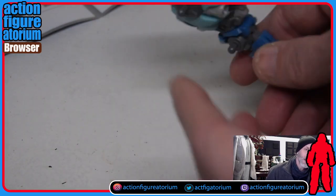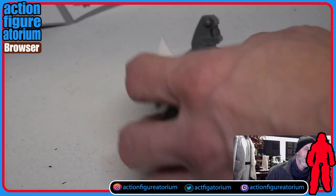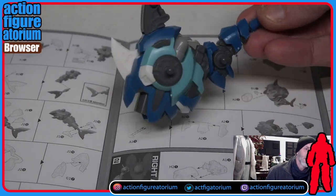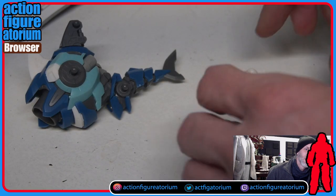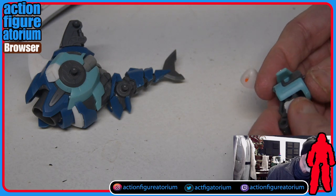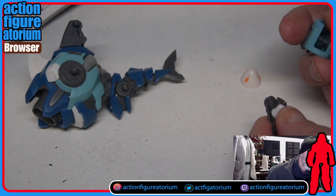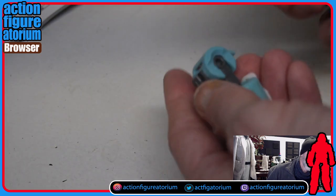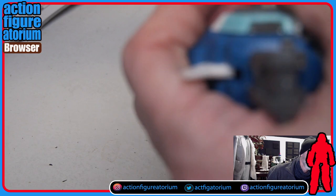Here we have the finished main part with all the decorations on it, and it's prime for the next part. I skipped the thrusters that go on his shoulders to do the legs first. Here I am building the legs and the arms. The arms are essentially just kind of these little torpedo things. Let me scroll to where it makes sense — there's what the arms look like.